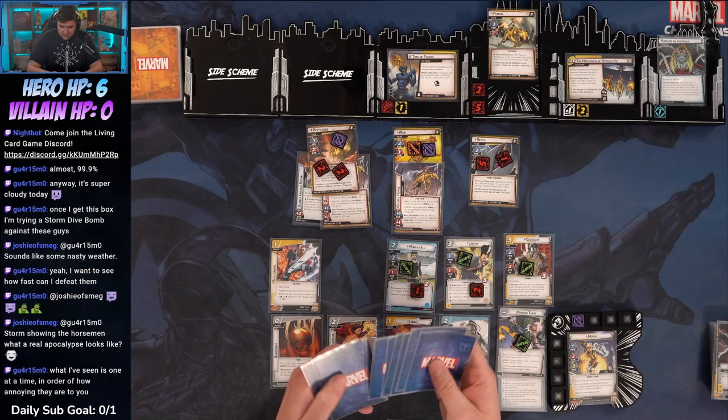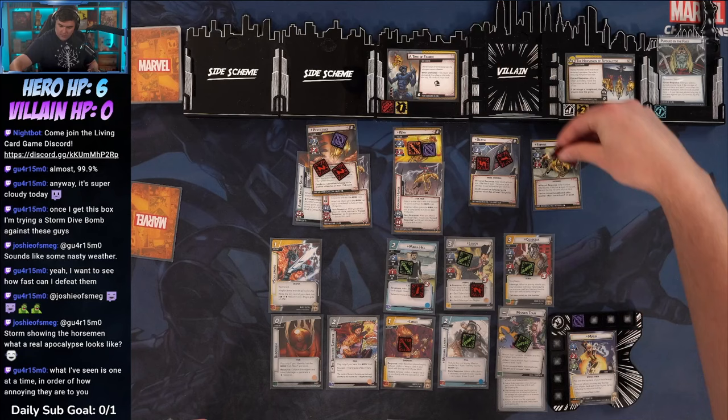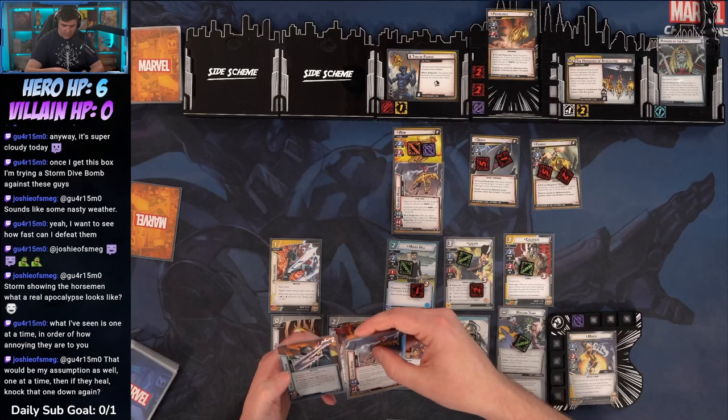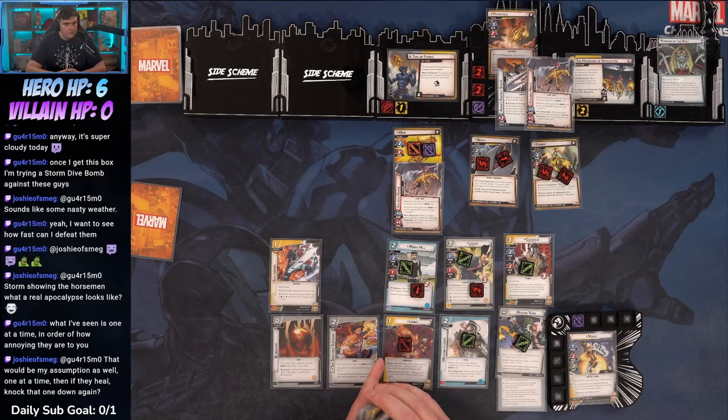Famine is going to swap into Pestilence, which we have already teed up to be confused. From what I've seen, one at a time, in order of how annoying they are to you, I think that's the right way to do it. The storm showing the horsemen what the real apocalypse looks like. Yeah, heck yeah, let's go.